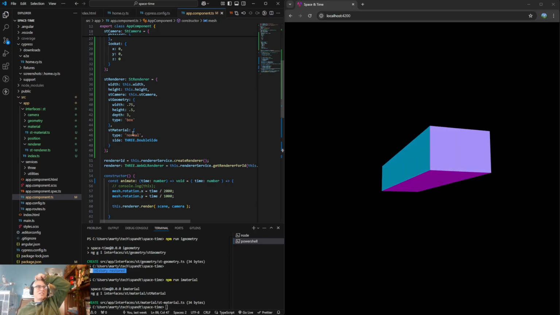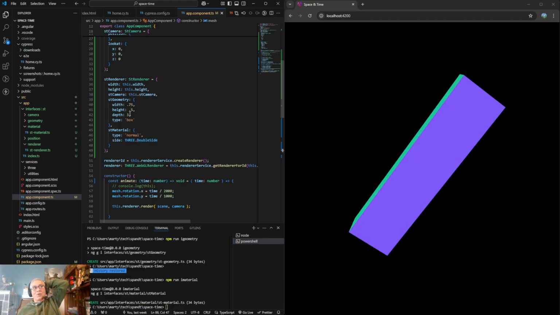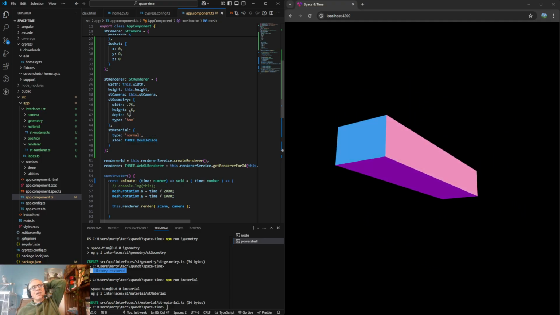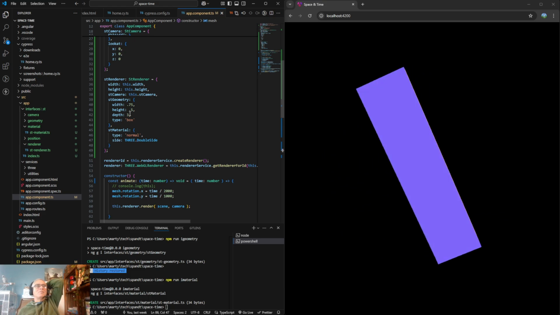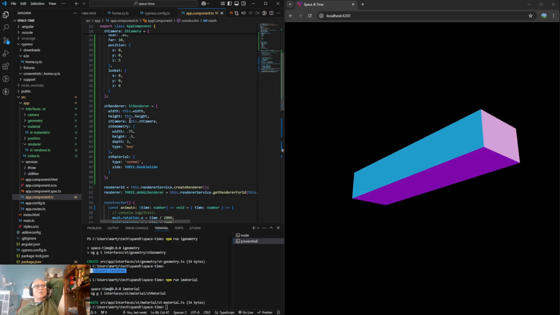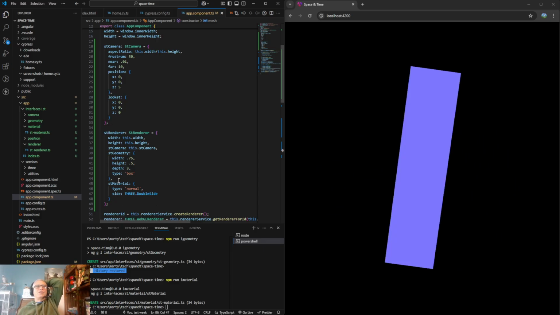And then what was the other thing? Oh, the mesh itself should have a rotation, and an X and a Y and all that other stuff.